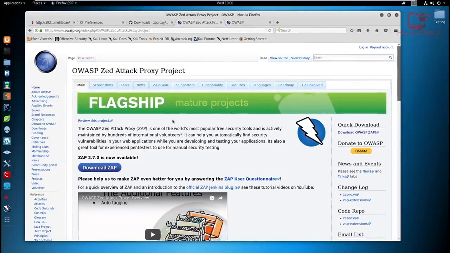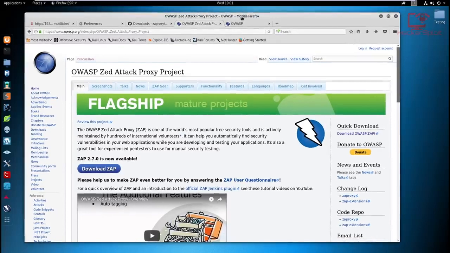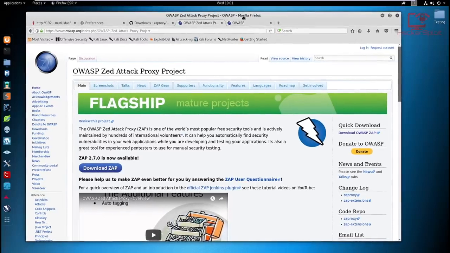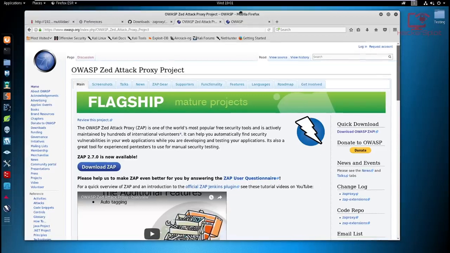All right, so I'm going to be making a separate video on installing ZAP, and I'm going to make a video on how to get accustomed to the interface, because it is slightly different, and the language or English used for the interface is quite different. So getting used to it is quite helpful, because we'll be needing some of the enterprise features, and only a tool like ZAP will be a great alternative.